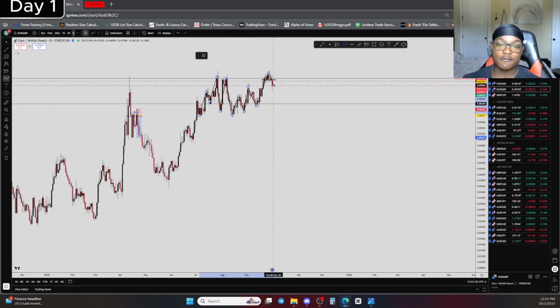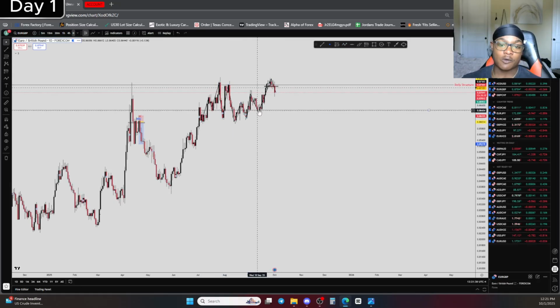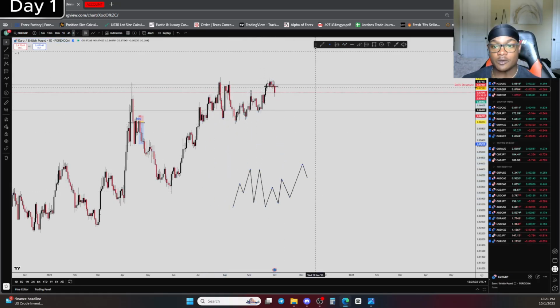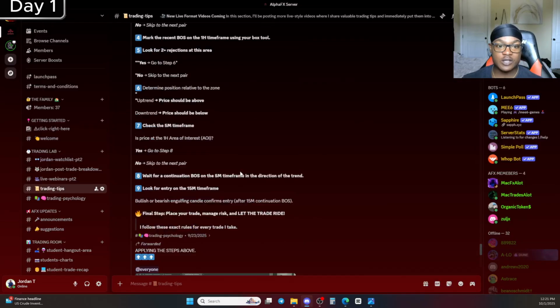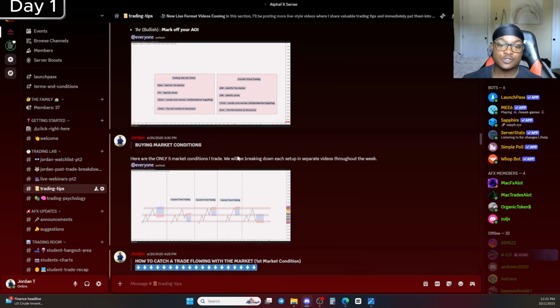And then price formed this retracement, which you can see is getting established now. Well, if I drag this out down here, we can mark this off like so. We have the recent breaker structure happening around here on the daily, and we have our new higher low being here. We can see price is in a bullish trend, but as price formed a retracement, we got back below our area of interest. Well, if I go back towards the trading tips, this is our counter trend scenario.